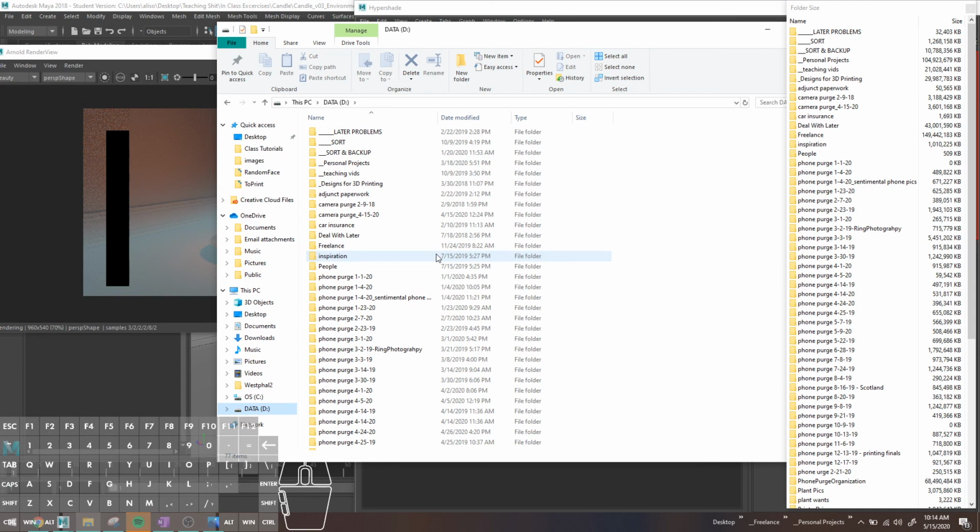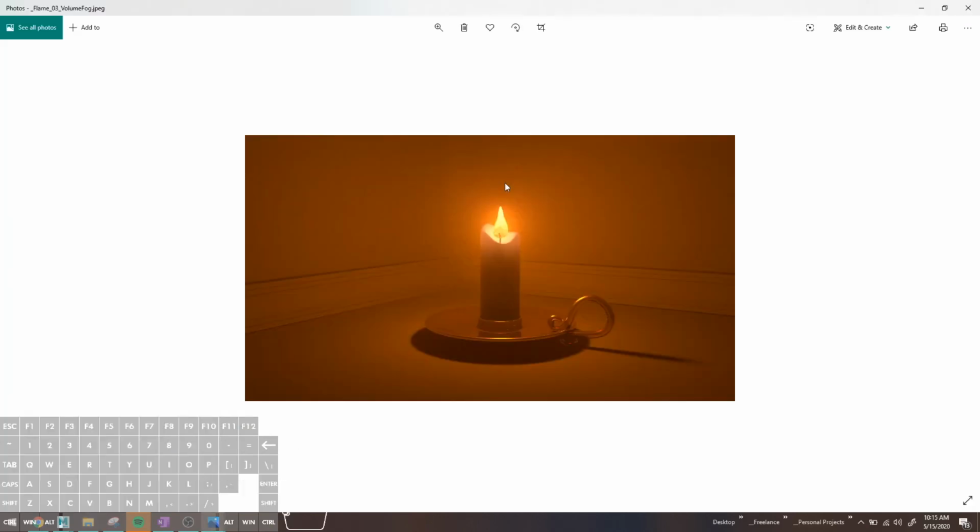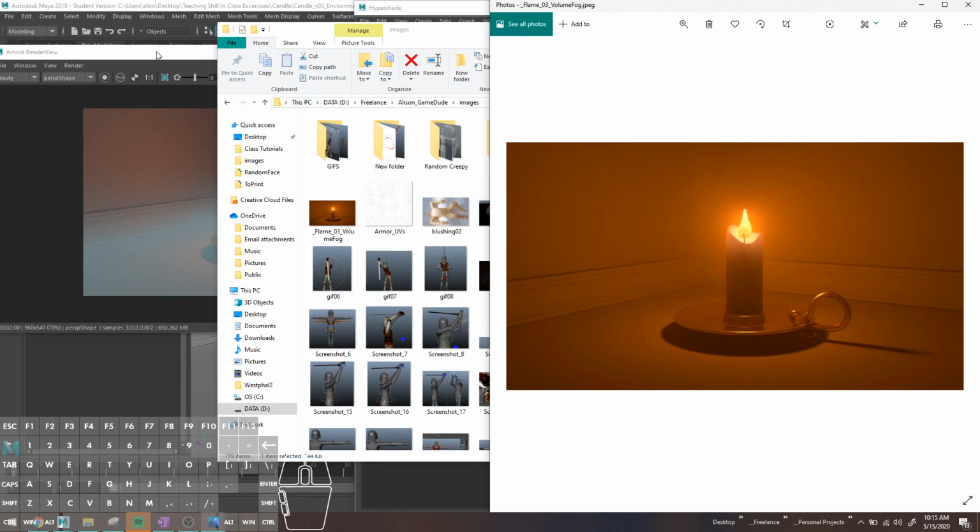So this is no fog, just the basic sampling settings I've been using for pretty much all the scenes for the shaders. This is with the AI environmental volume, and this is where you get the nice light effect coming in, and the light is bouncing. You get that little red glow right around the candle flame. Probably made my settings for that a wee bit intense.